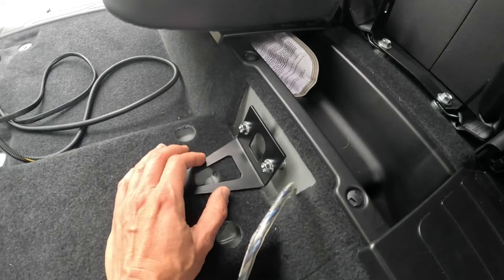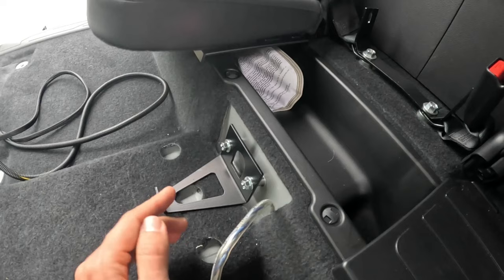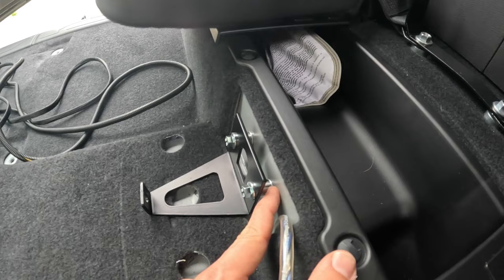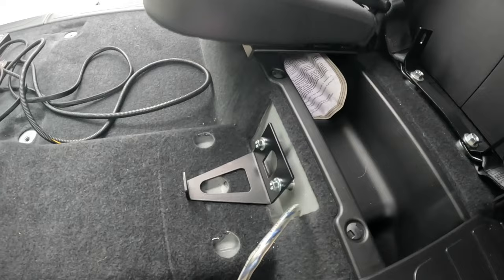Now moving on to the front floor bracket, there were some complications with this. This metal bracket is supplied by GL Audio. However, it was half inch too short, so I couldn't get this lip right in front of the subwoofer. So I had to go to my local hardware store, get some half inch metal shims right there, along with some washers and some longer bolts. These are M8 by 1.25, by the way. So after doing some test fitment, this thing now fits like a glove.